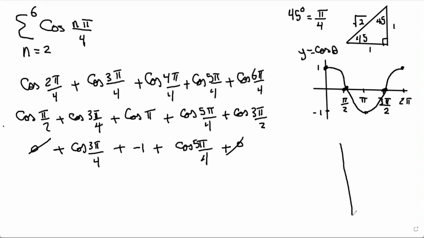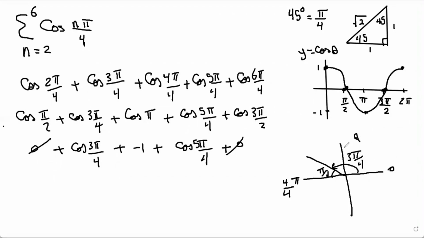So now let's find cos 3 pi over 4. If we want to find cos 3 pi over 4, we know 3 pi over 4 will happen to be right in the second quadrant, because that's pi right there, and that's 0. And pi is the same as 4 pi over 4, that's a common denominator. So 3 pi over 4 will be in the second quadrant. And the reference angle for 3 pi over 4 would be pi over 4, which is the 45. And so if we're doing cos of 45, we'll get 1 over root 2.